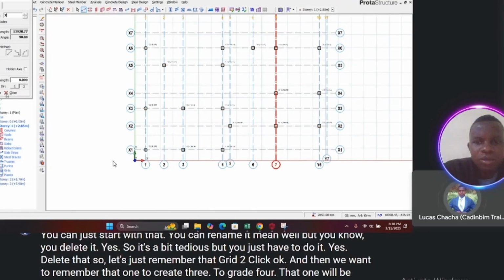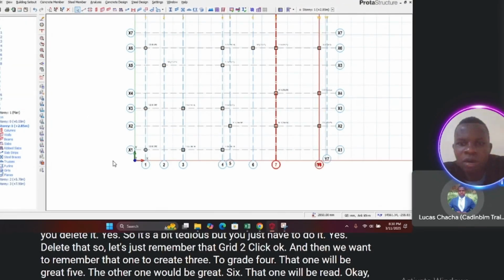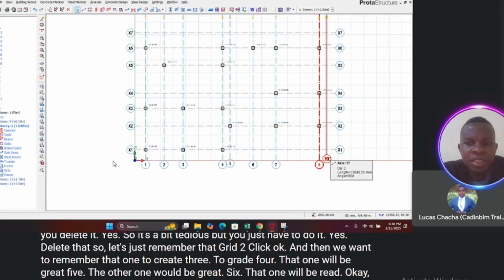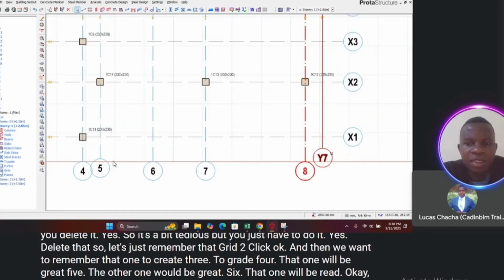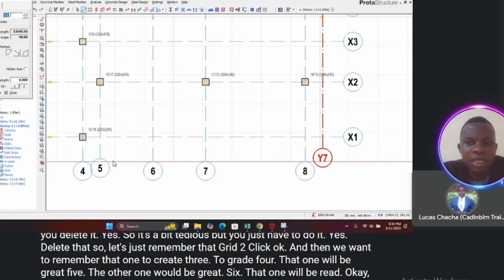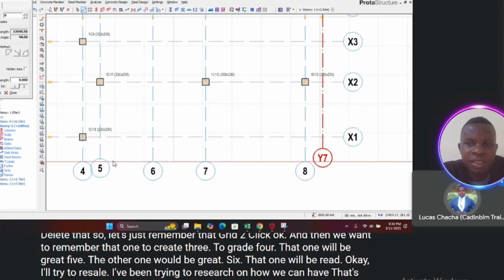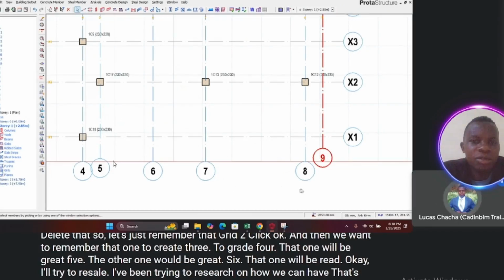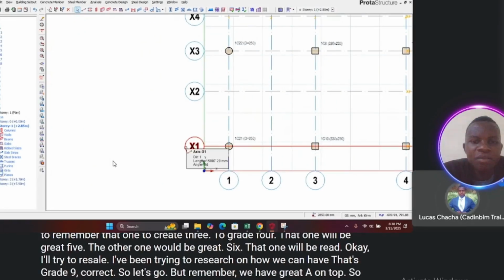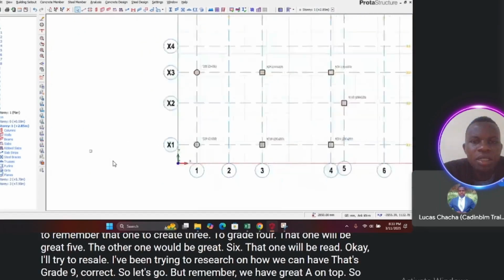That's grid 9, correct. So let's go, but remember we have grid A on top, so you have to rename that grid A before you start from here.